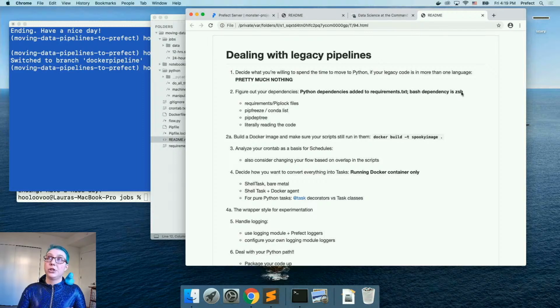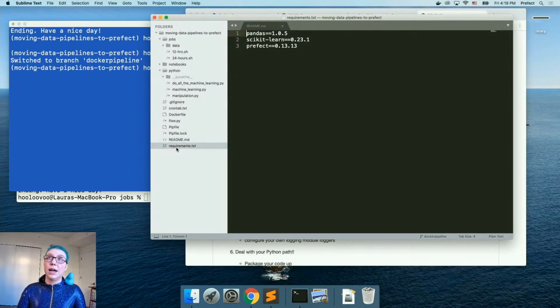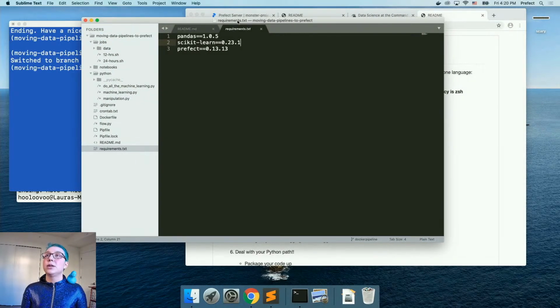So I needed to make sure that whatever environment I'm running this in, I have ZSH, and that I also have all the Python dependencies that I expect. So in this case, I've put together a little requirements.txt. These are the two things that I depend on in my code, which I kind of knew because I wrote it. But also you could have figured it out with pip dep tree plus reading the code plus making some Docker images and testing it out, or different virtual environments. So that's what's going on there.